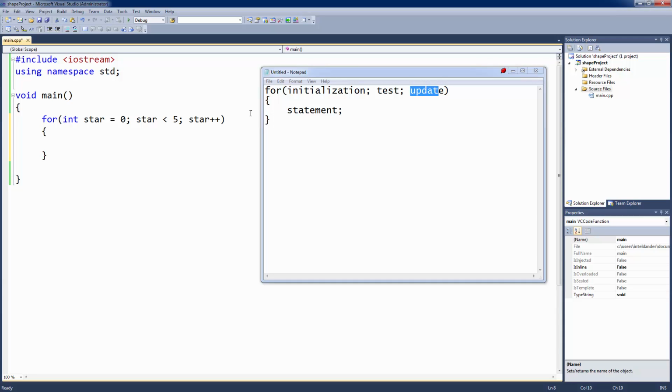So our statement in this case will be cout for console out, the stream insertion operator, then our string, which is in double quotes, and in this case we'll use asterisks, so 1 asterisk. Once you have that, go ahead and terminate the statement with a semicolon.